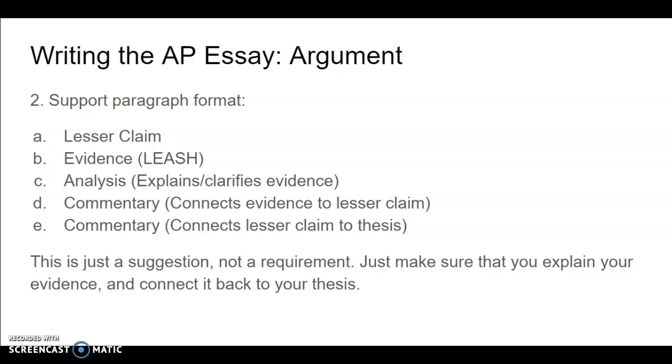Okay? If you want to pause and take a look at this, feel free to do so, but this is a recommended support paragraph format, and open with a lesser claim. Now, if you have a transition statement to where you can transition easily, you can do it there, but a transition statement and then a lesser claim, evidence that supports the lesser claim, and refer to your writer's notebook for what counts as evidence. And then you have your analysis, which explains and clarifies the evidence. Commentary is going to connect the evidence to the lesser claim, and then your next commentary statement can connect the lesser claim to the thesis.